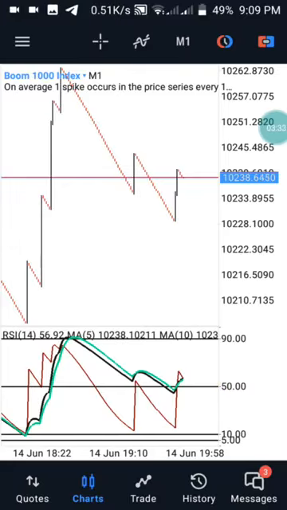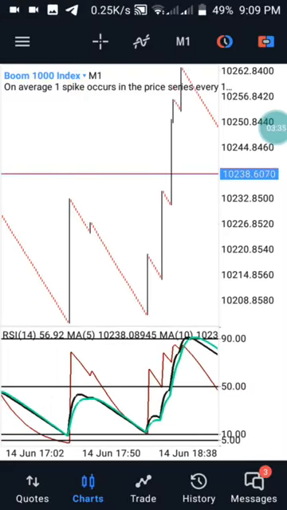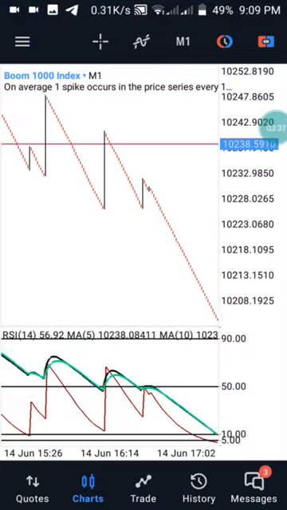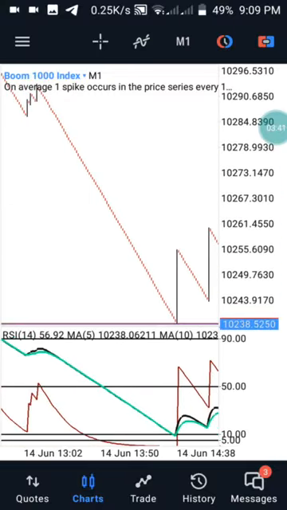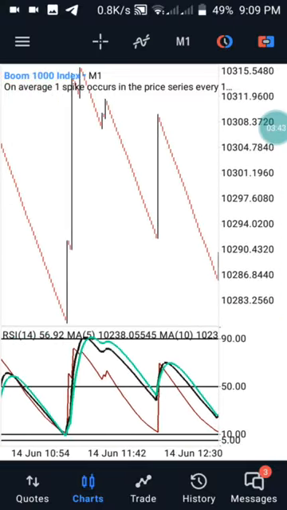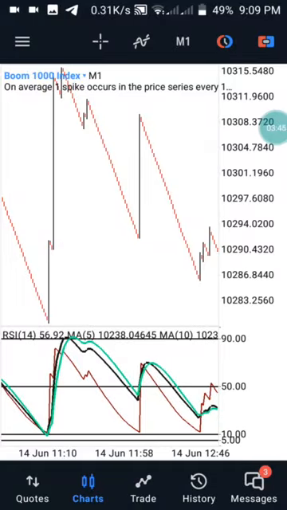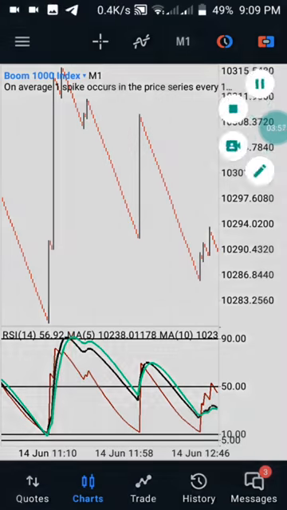So let me show you more examples of what I really mean by this, so that you can see that this strategy is working perfectly. Perfect. You see that? We have another confirmation at this area. You see what happened here is that we have our entry. This is our 9. Sorry for that. Let me draw it very well so that you guys can see.